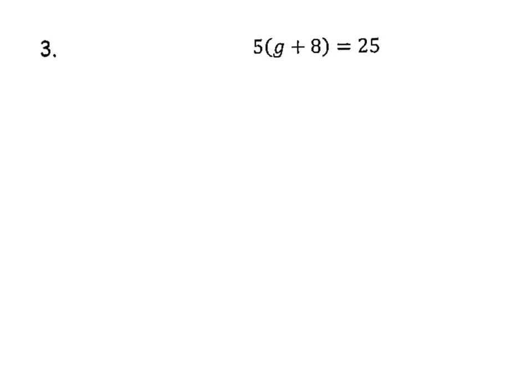Okay, so this is the first one of its type that has parentheses. We haven't seen that before. But we know that means distributive property. So you're going to distribute on the left. Five times G, 5G. 5 times 8, 40. And then just equals 25 is fine. And the like terms are 40 and 25. Those need to go together. They are the plain old numbers that need to be put together.